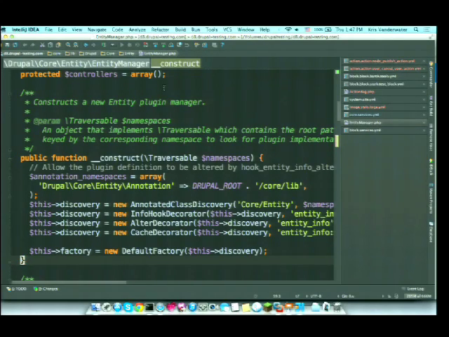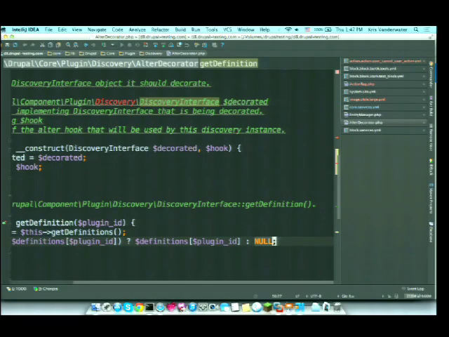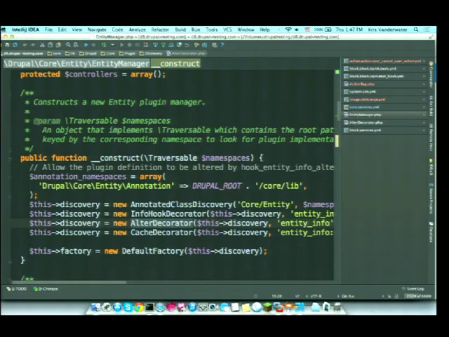And while we're talking about the swappability of this, the alter decorator that we have talked about with regard to the metadata, when that comes back, it actually comes back with the class that it's going to invoke, which means that if you use the alter decorator, people could actually swap out your plugin class whole hog. So if we use the menu block example, if you aren't, say, thrilled with the output that menu block has and you wanted to change the output completely, you could extend the menu block class to some custom class, use the alter decorator to put it in place for menu blocks, and then from there you would be in a position to completely rewrite the output of all menu blocks on the entire system simultaneously.